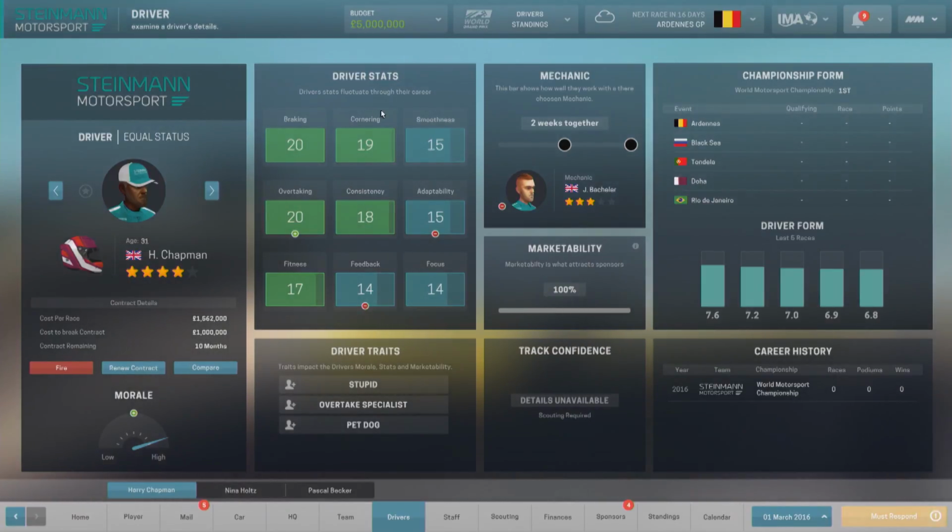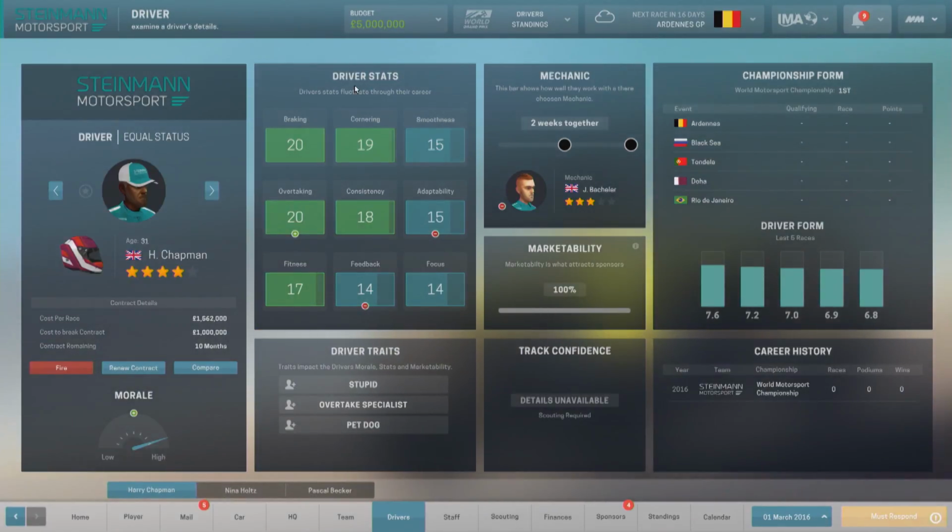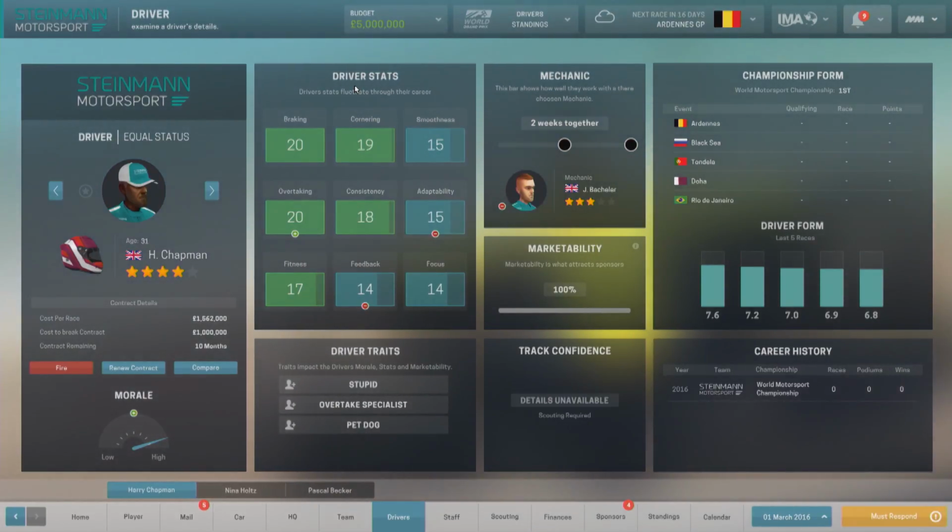And as you can see here, they're all broken down from braking to cornering to smoothness, and everything that will impact how he does on the track. And I see that each driver also has a mechanic. Now, is this a lead mechanic or is it one that works on specific areas? So each driver comes with their own mechanic.